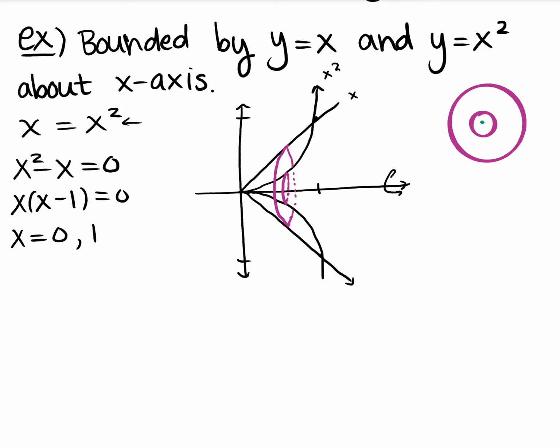So let's look at what my outside radius is going to be. My outside radius corresponds to that line right there. So it looks to me like this outside radius is going to be x, because that's the line. And then my inside radius, this y right here, is going to be x squared, right? So if I want the area of this washer, basically what we do is take the area of the outside washer, which would be pi x squared, minus the area of the inside washer, which would be pi times x squared, right?